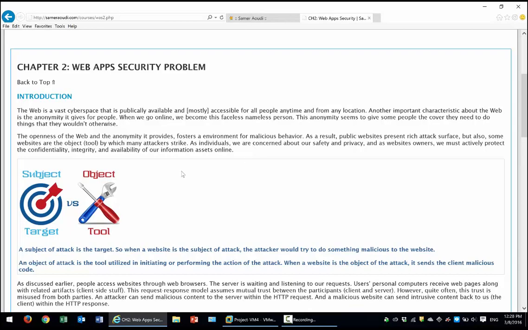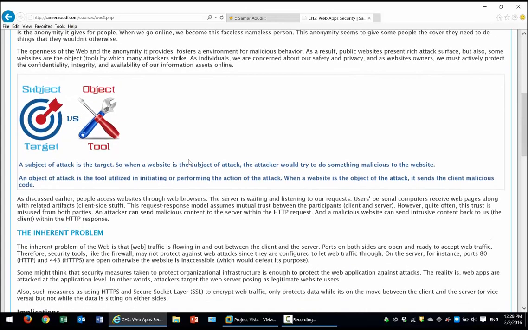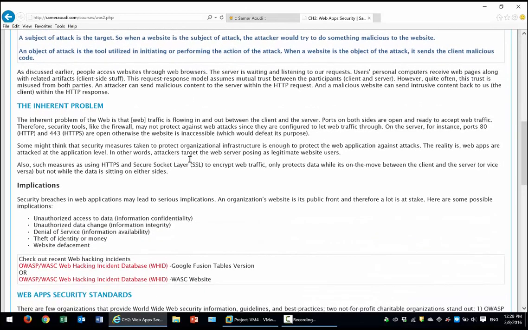We also said that the website itself can be a tool that can be used to administer attacks, for example, against unsuspecting users, or it can be a target where the attacker would target a website or a web application for a specific company.